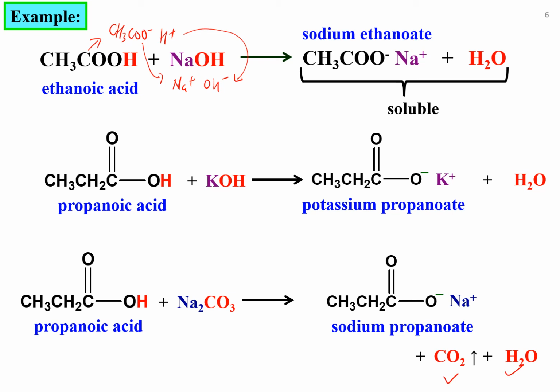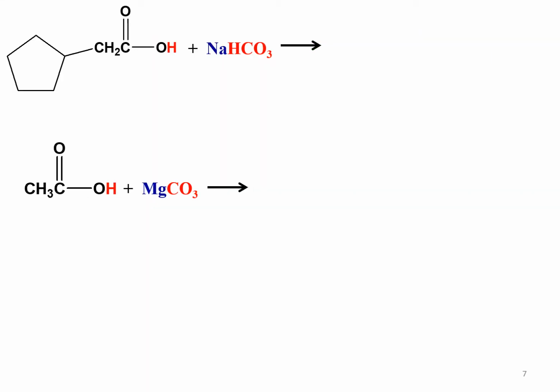We look at the equation here. Actually, the equation is not balanced yet. You can see here you got sodium 2. So I have to multiply by 2 for the product and also the reactants. Propanoic acid I have to multiply by 2. So here 2, this one is also 2. Okay, look at carboxylic acid reacting with sodium bicarbonate. So it forms salt. And the byproduct is still the same, carbon dioxide gas plus water.